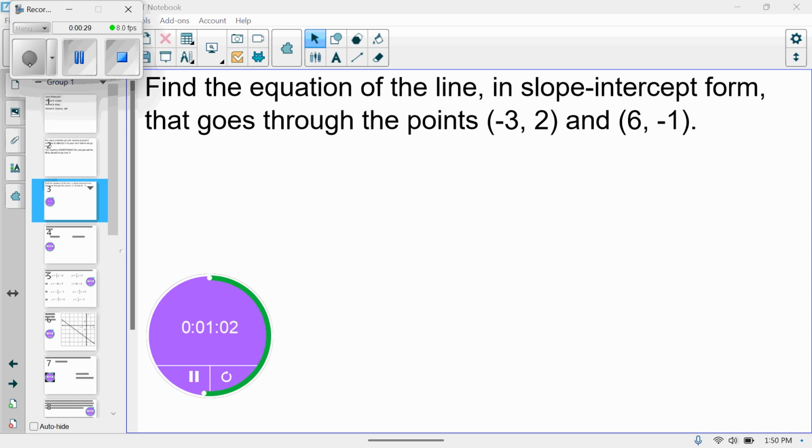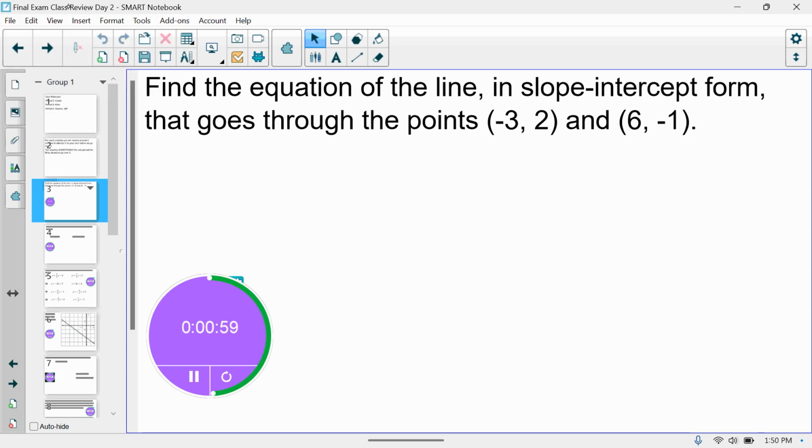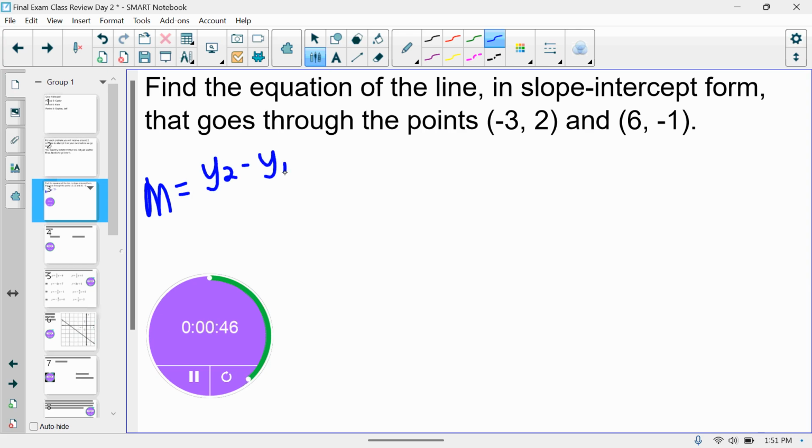Okay, I'm going to have you pause for a second just to make sure you're on the right track. Did you remember that the first thing you should be doing is finding the slope of the line? Just in case you forgot how to do that, the formula is y2 minus y1 over x2 minus x1. And x comes first in an ordered pair, then y. And then we have point 1, point 2. If you didn't find the slope yet, that's what you need to be doing right now, and then try to keep going from there.